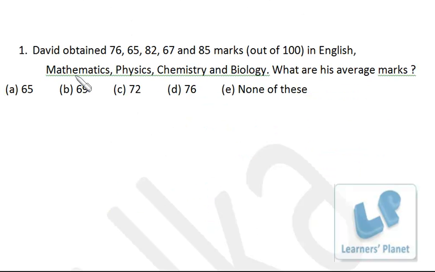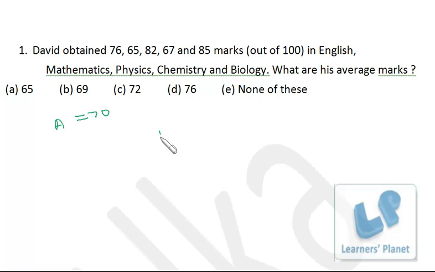Here David obtained these marks in English. What were his average marks? See, average is nothing but the sum of observations by number of observations. To make the problem simple, what you can do is you can assume an average and you can see the deviation, right? From options I can see that the average should be around 70. So I assume the average to be 70. Just listen to me carefully so you can reduce the calculations to a certain extent, right? I am assuming the average to be 70. Now I see the deviation from 70, maybe positive, maybe negative, right?